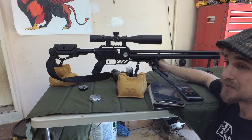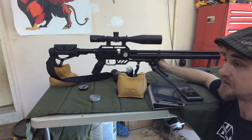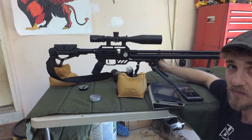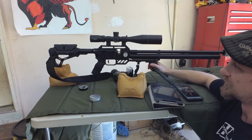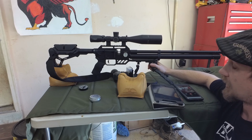And a 26 grain boat tail is going to haul its energy a long ways very efficiently with a good BC. So I'm curious to get those guys out to the range and do some tuning and testing. That'll be upcoming once we get our air supply figured out. And yeah, Dreamline conversion video, all that kind of good stuff.